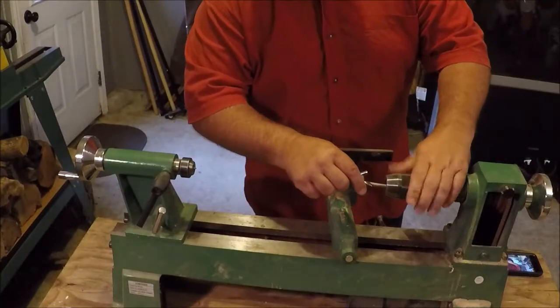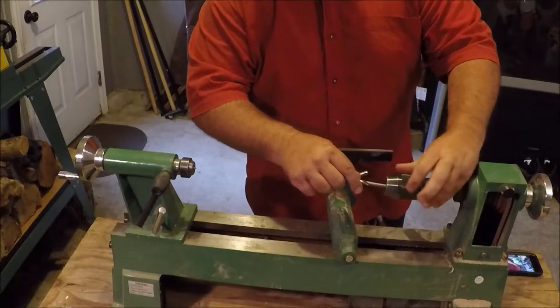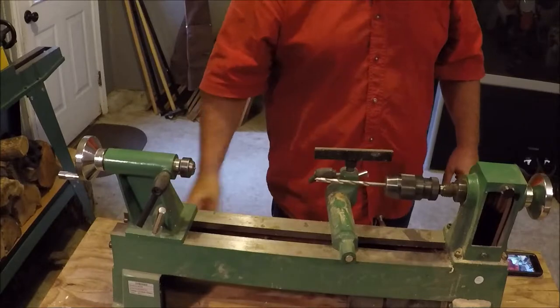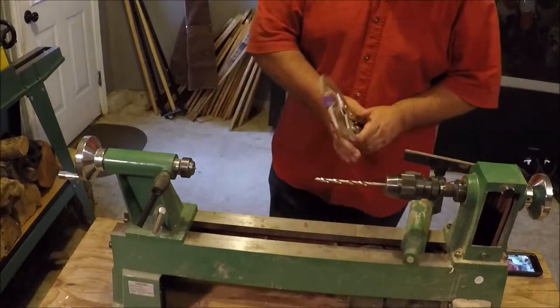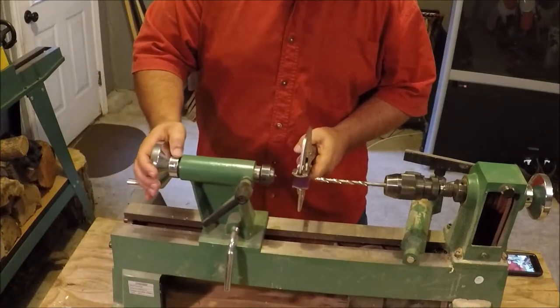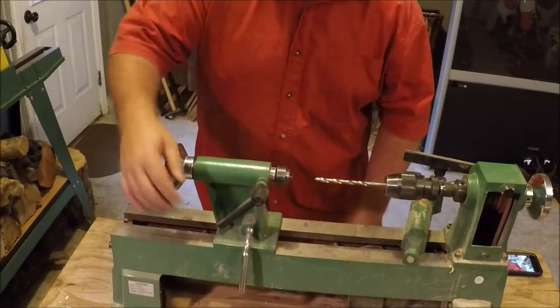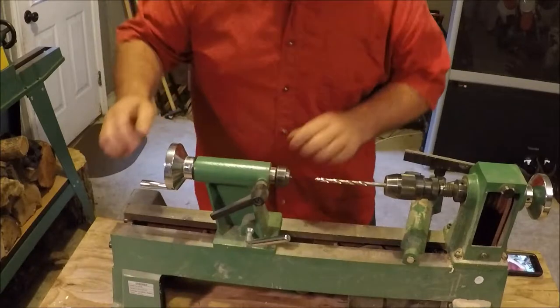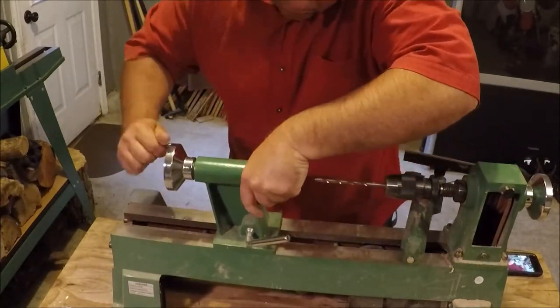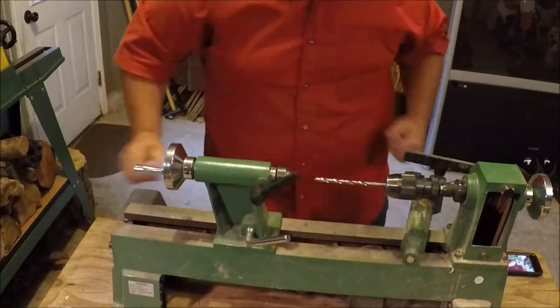The kit calls for a 7mm hole to be drilled through the center of the blank. As a disclaimer, this is not the safest way to drill out the center of the blank. It would be best to have a chuck that accepted the square blanks, but I don't have one, and this is just one way I came up with to do it.